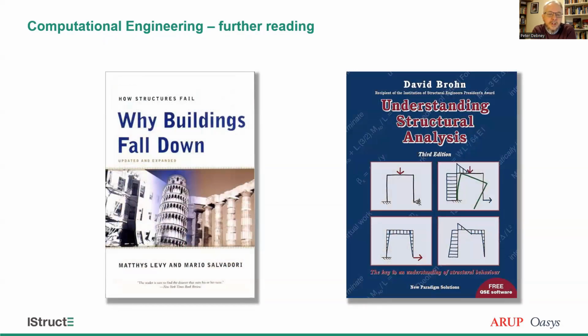Another two books which are great to read. Why Buildings Fall Down. If ever you have trouble staying awake at night, Why Buildings Fall Down talks about the way that various buildings have fallen down. Sometimes it's the engineer's fault, sometimes it's the architect's, ironically, sometimes even the mechanical engineer's fault. Buildings are pretty robust, but things can happen, and as engineers, we need to think about what could happen, what is unusual about the building, what's different, and make sure we account for that.